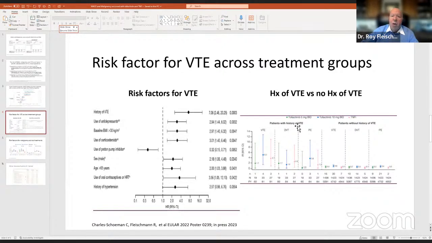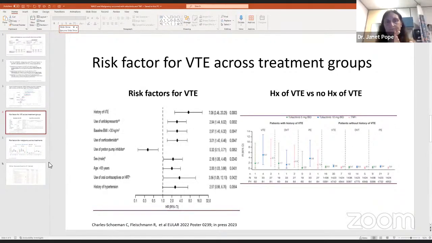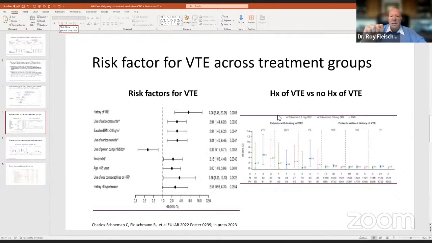And if the JAK really was a cause of VTE, you'd expect that the patients who are on the JAK would keep going. The right-hand part of that second graph on the left shows patients that don't have a history of VTE, it's almost non-existent, right? But on the left-hand side it shows that it's a TNF as well as TOFA. TOFA is always a little bit numerically more important.